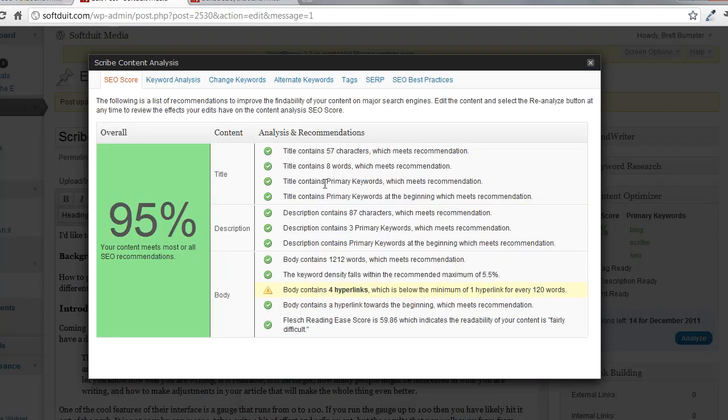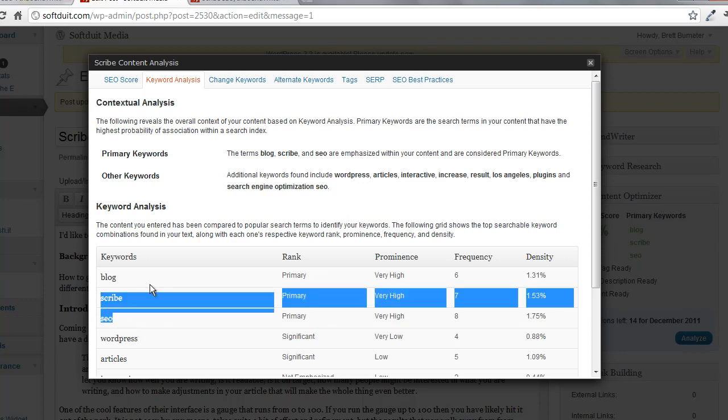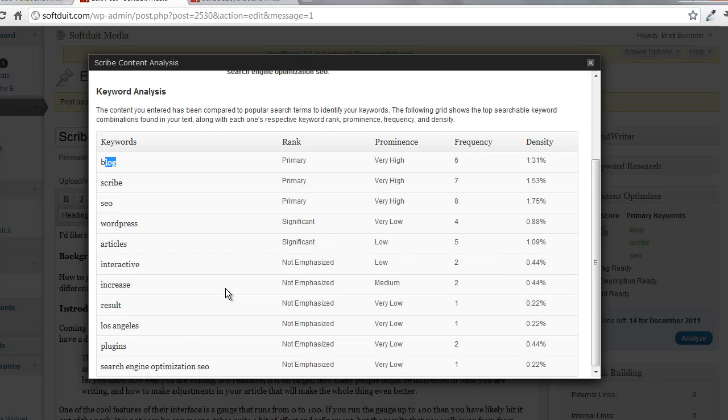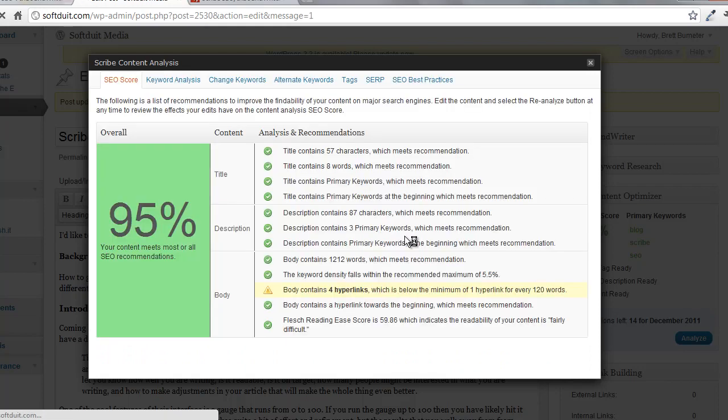We had a keyword analysis that was performed by Scribe, and it showed us that we were hitting on three primary keywords: SEO, Scribe, and blog. To a certain extent, this is about Scribe SEO, so those two were on target, but the blog one was a little off topic. Yes, it is about blogging, but it's more about writing. And in particular, it's about the three different tools that we're talking about: Zamanta, Inbound Writer, and so forth. So I'm hoping to see if Scribe makes some improvements in its analysis.